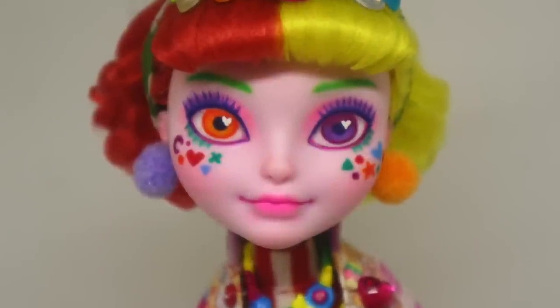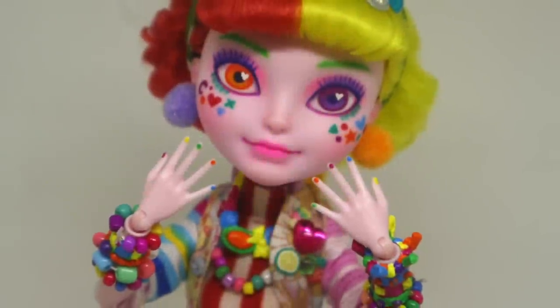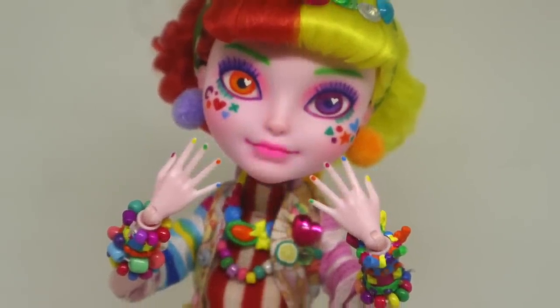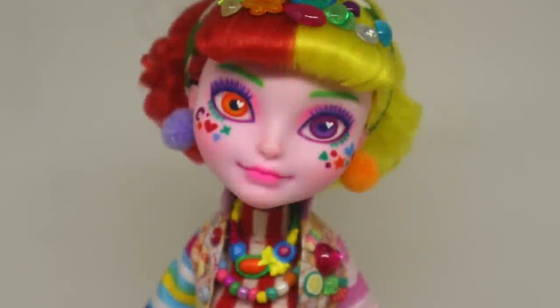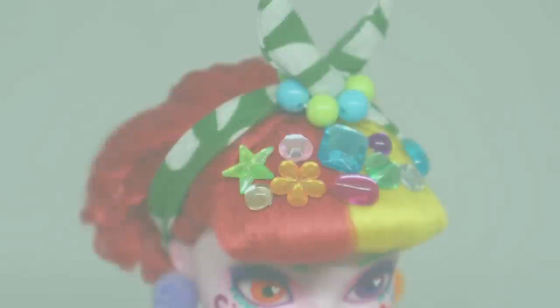I had a blast making her. This was a really fun project and it feels good to get out of my comfort zone because everything went pretty much smoothly, from the face up all the way to the decorating. I finished her in like 12 days, not even 2 weeks, that is very fast by my standard.